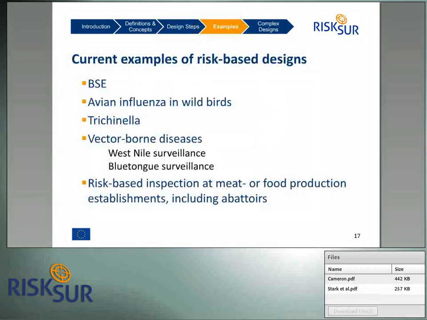There are a number of well-established risk-based surveillance designs that are by now included in international surveillance standards. You will notice that quite a few of these are involving wildlife or insect vectors. We will look at some of these in more details in this part of the lecture. I have also added risk-based inspection here, being aware that this is not a typical surveillance activity. However, inspection can contribute to the generation of information, and it is now often conducted using a risk-based approach.